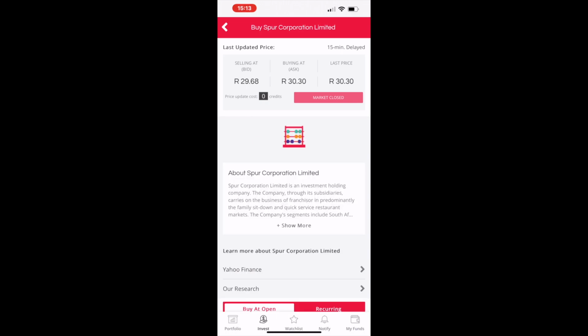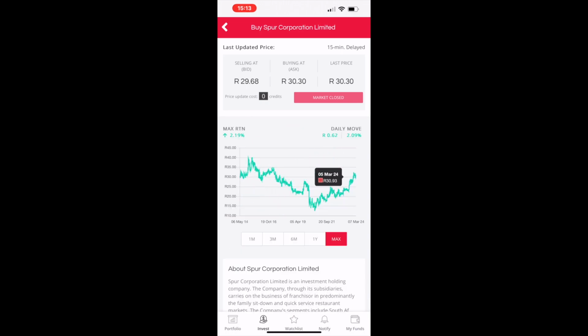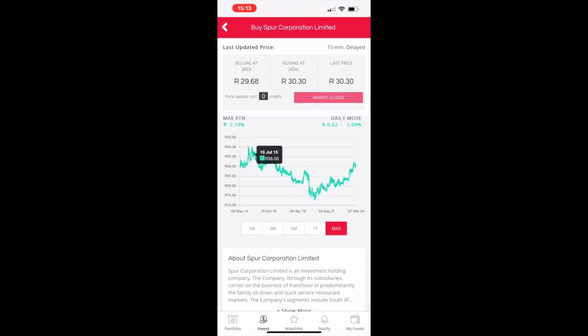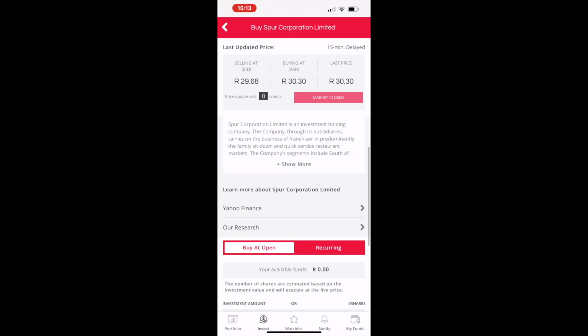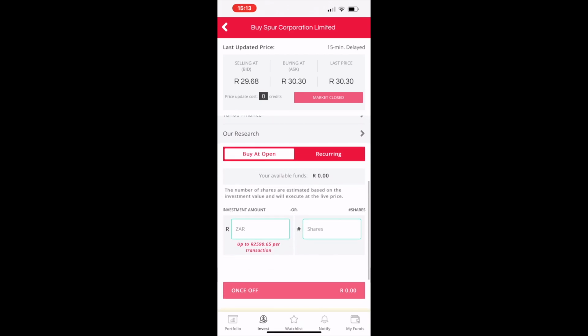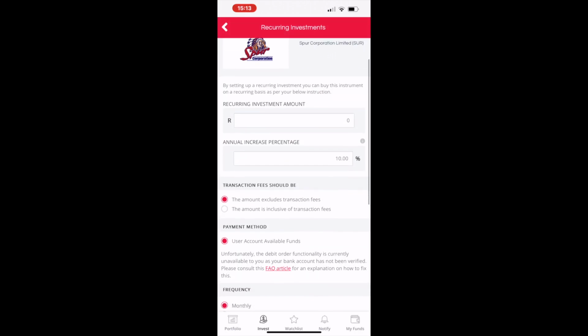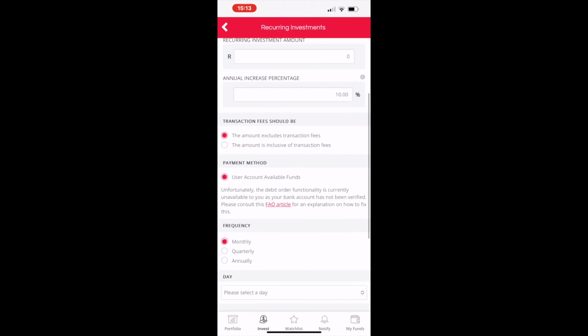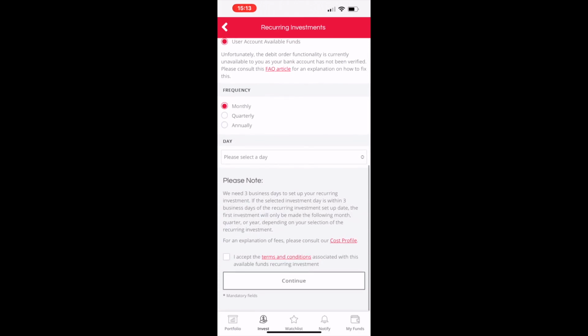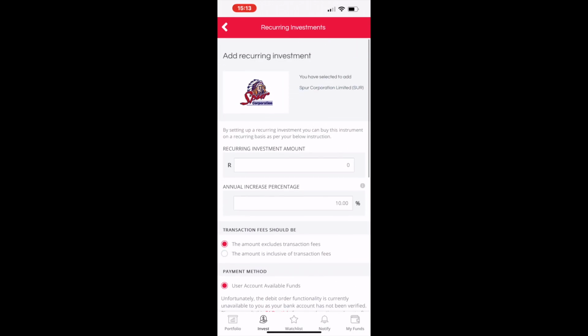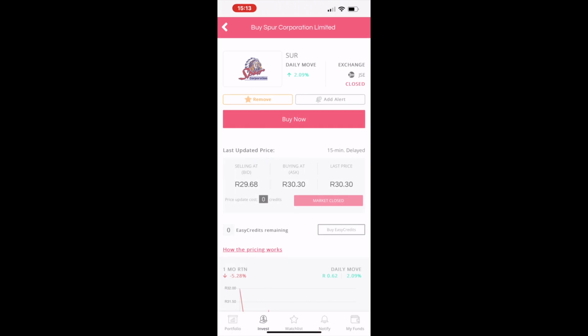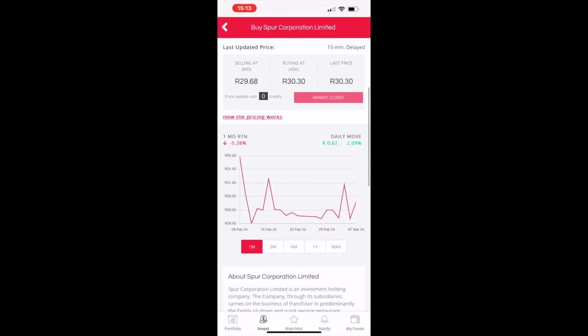However, please do bear in mind that the past performance of a company doesn't really dictate how the company is going to perform in the future. We have seen companies that do absolutely amazing, but then they just fall off track. And we have also seen companies that do absolutely terrible and then they just rise. So yeah, just bear that in mind. Here you would insert whether you want a recurring payment or a once-off payment. Recurring is like a standing order, where you want to pay monthly, quarterly, or yearly into this fund or company, and you can set that up. That is quite easy to do.